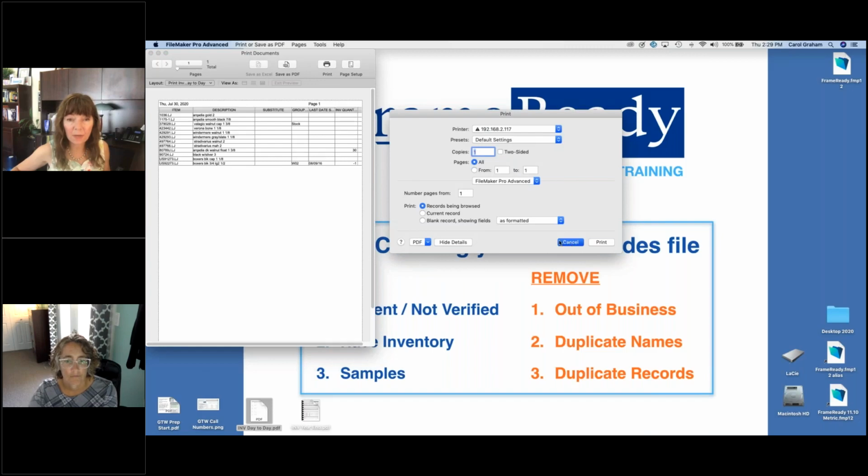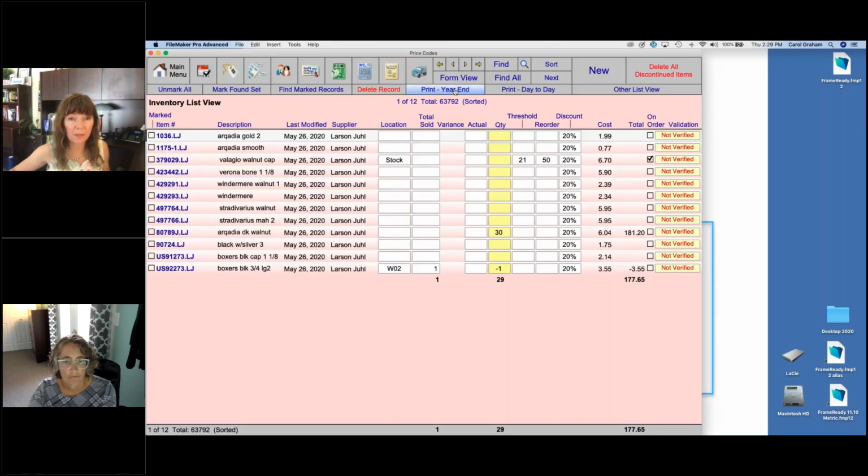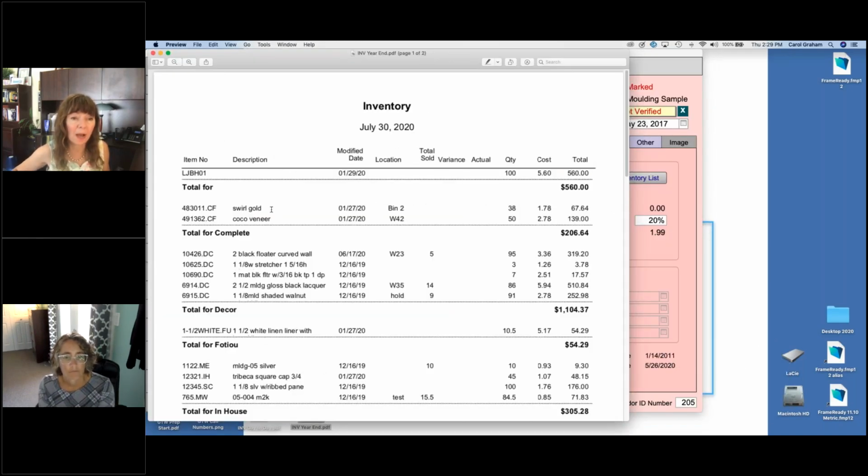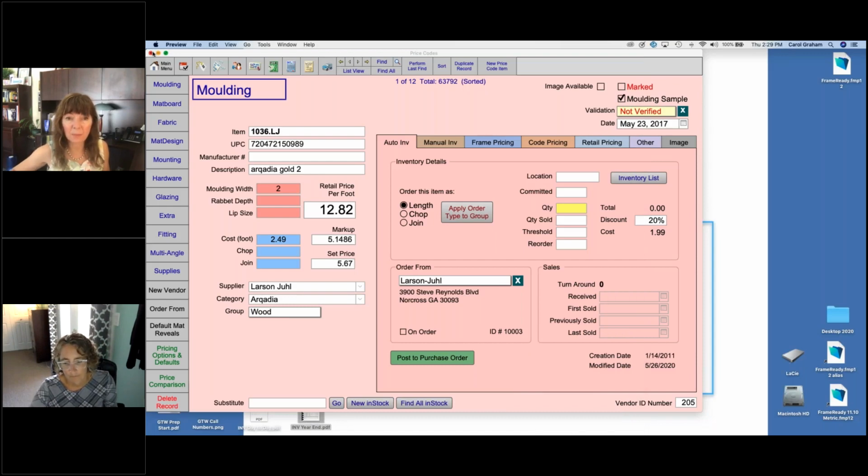I know there was another one up there at the top, and you're probably wondering what the print year end one looks like. So if I was to go back here and show you that one, it's not one that I would use for this, simply because it has a listing of each supplier and it provides a little bit more information. It's going to take up more paper to print. But if you decided you wanted to print that one as well, you could. Like I said, I find the other one to be better. That's more of the tracking the inventory.